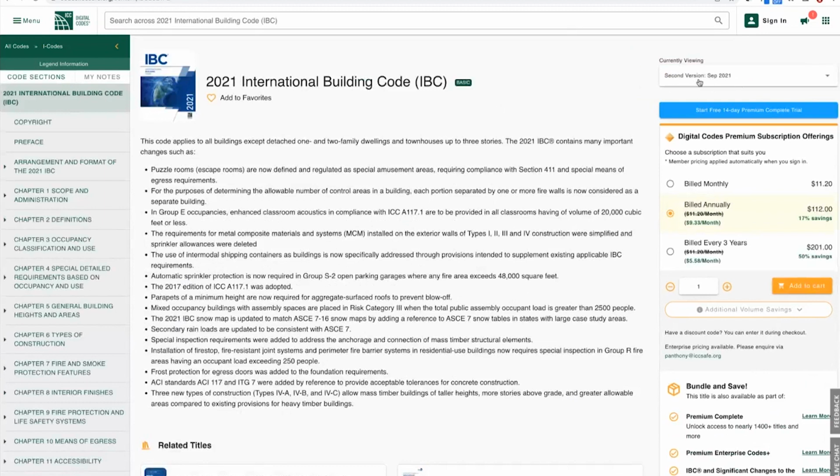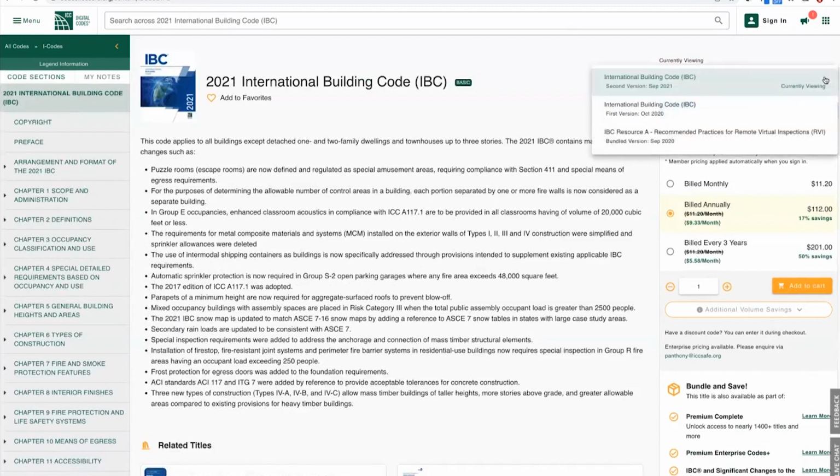What's really nice here is that the system is going to serve up the most recent version by default. Version being synonymous with printings for the print offerings. So anytime there is any printing of a title that is made available, whether it be errata or technical changes incorporated, that version is digitized and posted here to digital codes. But the real benefit is that earlier versions are always available to you. And this is going to be consistent across any title on digital codes.